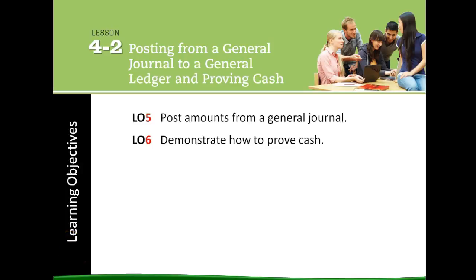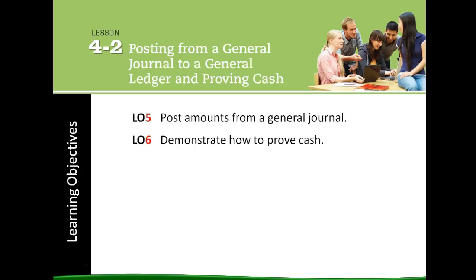This is Mrs. Bloomquist, and we are currently working on lesson 2 in chapter 4. Remember, chapter 4 is all about posting to a general journal, and the second lesson here is how to post amounts from a general journal and demonstrating then how to prove cash. And so these are some pretty important concepts as we're going forward.